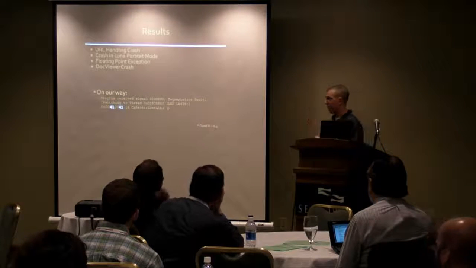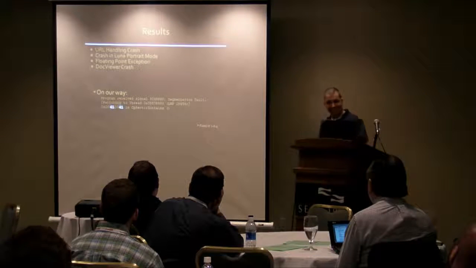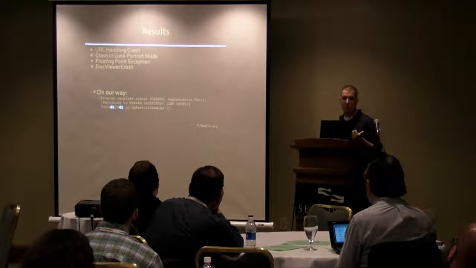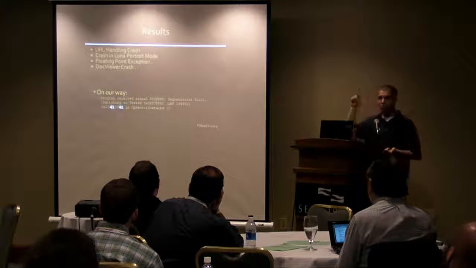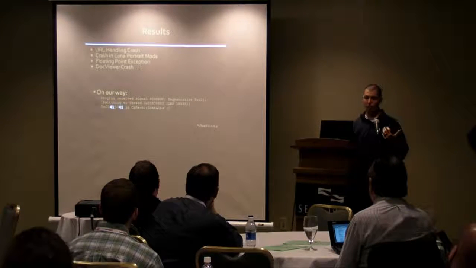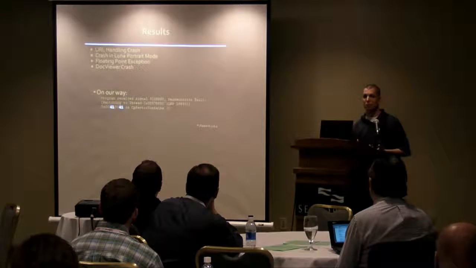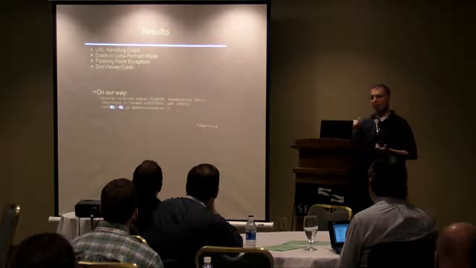So we talked about results. We found a bunch of stuff, so we can walk through some of these. You saw the URL handling crash where I literally would click something and it would crash. Well, we found like 3 or 4 of those. There were also some floating point exceptions in the browsers. If it was in portrait mode, you could get it to crash.